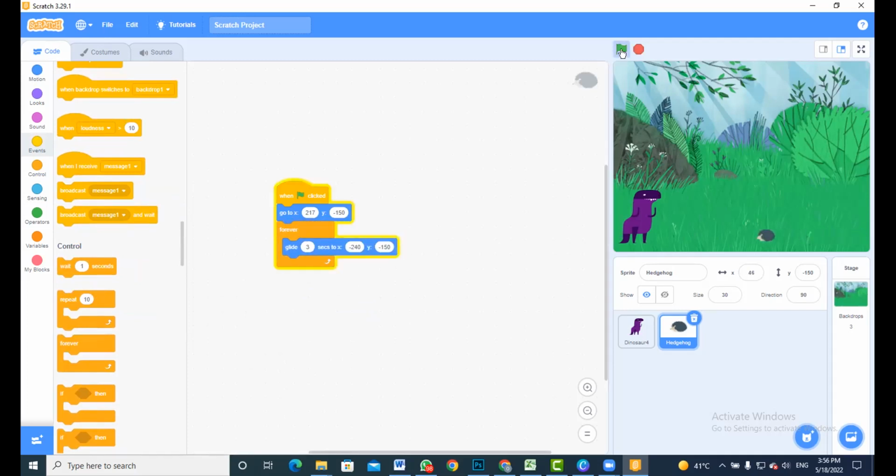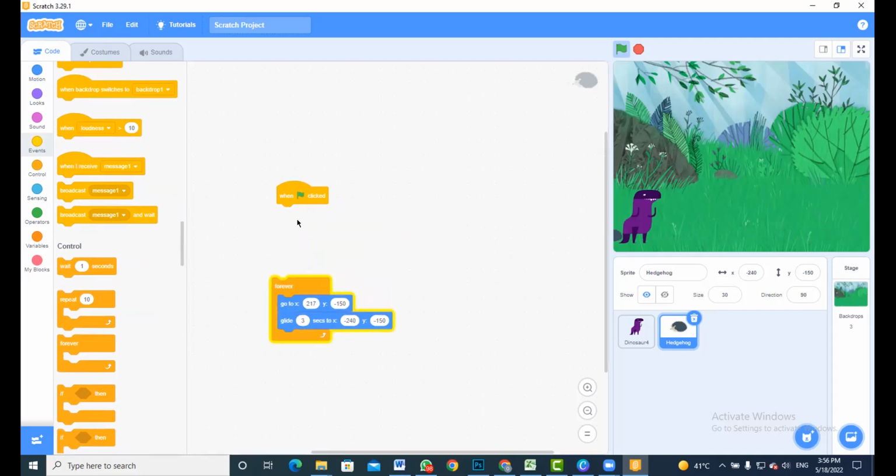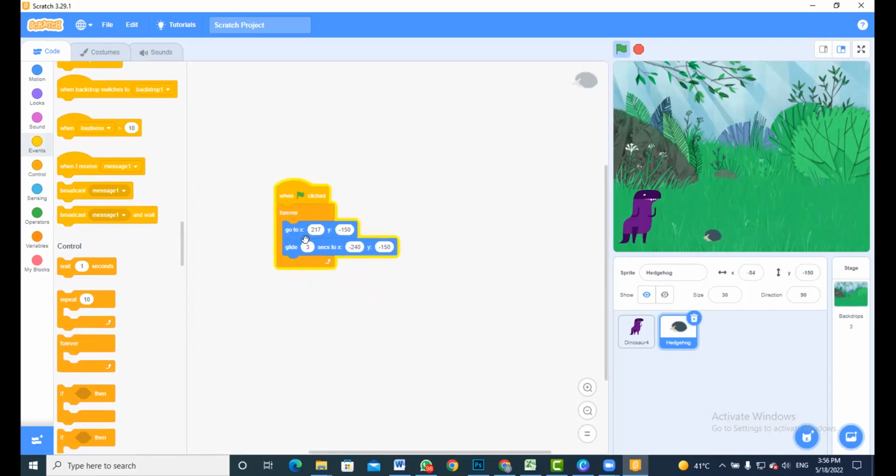Now what happens is it comes once and goes down, but it's not gliding back to the start. It's not starting again. See, it's not starting again. So that is what is happening. So let's say that we put this code in here and change the time here so that it comes back quickly. Yes, now it is happening.